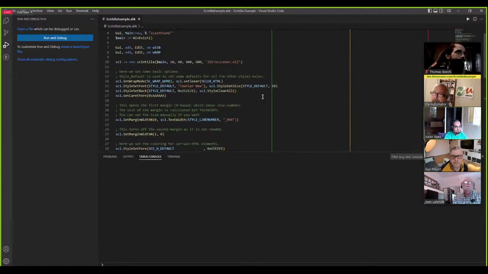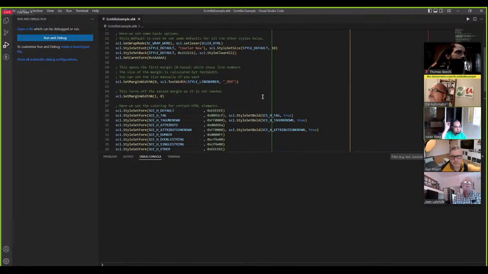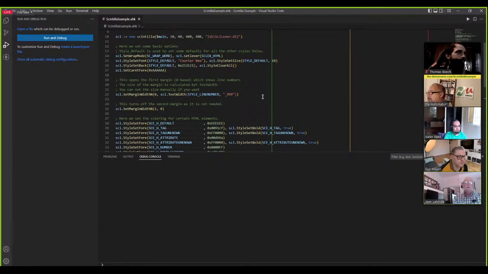But you mentioned the version for the lexer. Is it the same thing as the version of the Scintilla control, or is it different? Let me explain what the difference is. Version 4 of Scintilla, which is the one that I have here, the Lexer.dll, has the lexer and the control in the same DLL. Okay. Right.